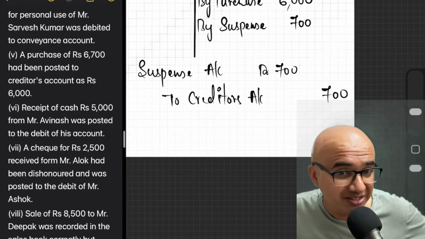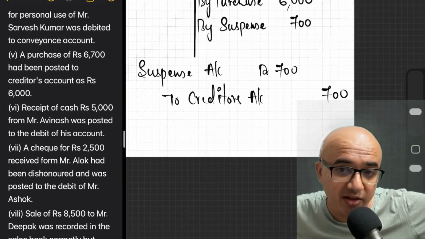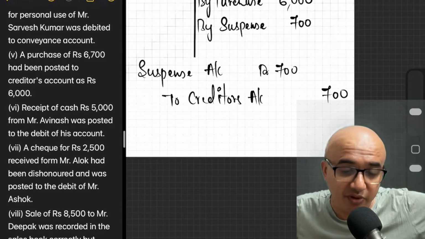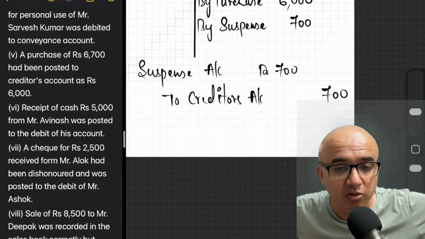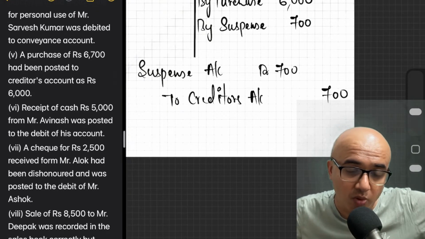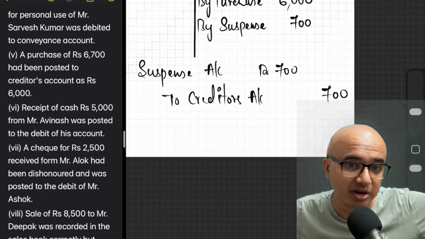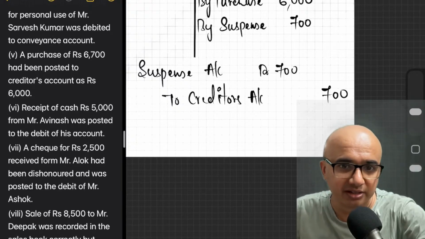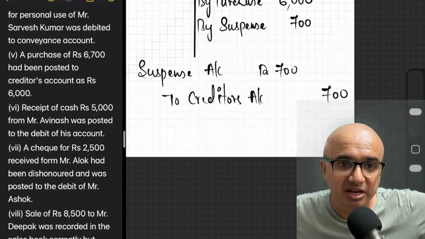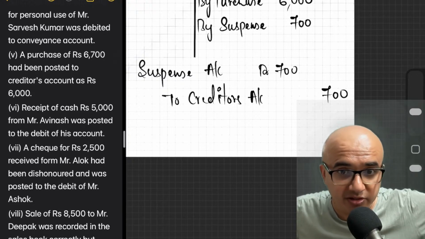Okay, again, all said and done, these are the errors which will never happen in real life, because single-sided errors can never take place. The system will take care of all the ledger postings. All you can do is just pass the journal entries, and going ahead, maybe another 5 years or 10 years, I'm very sure AI will take over all the accounting. You will not even be required to pass the journal entries. Then all your job would be to only check whether AI has recorded the entries correctly or not. So even that will be done by AI. I'm sure there are already organizations which have implemented this. Okay. Anyway, let's move on. And then you might ask, why are we even learning accounts? Good question, for which I don't have an answer.